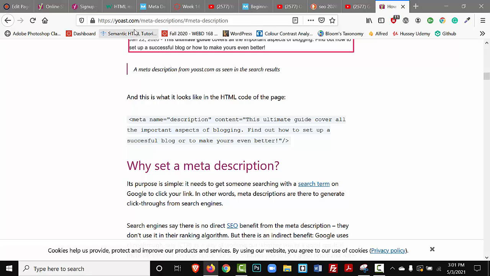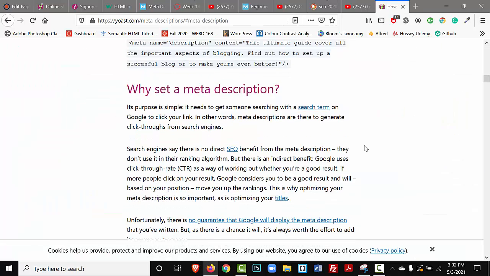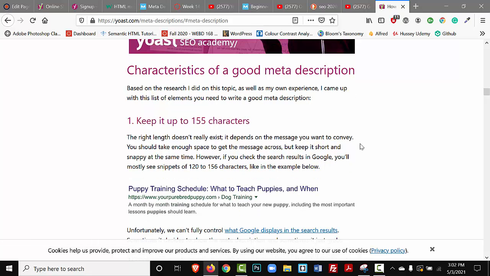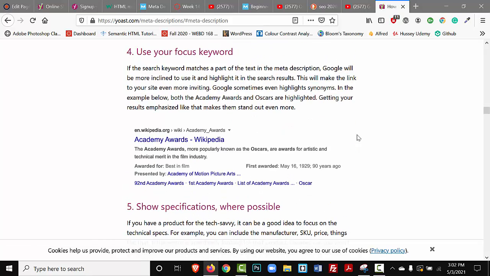So this is your page source, and where you would see your page source is in your HTML code. So right here is where that metadata will live. So I'm on W3 Schools, and I'm at the meta tag description. It's in the head section, and the only way that we're able to get to that, since we're not building any of our website pages from scratch, is by using this Yoast SEO plugin. So I'll go back to that page, and you'll want to go through here and you'll want to explore all of the information on this page. It gives you helpful tips on what the characteristics of a good meta description are. So it gives you step-by-step instructions on how to do that.